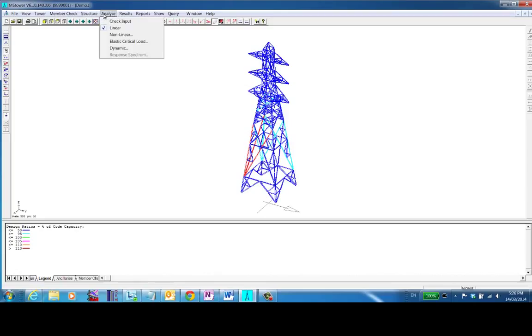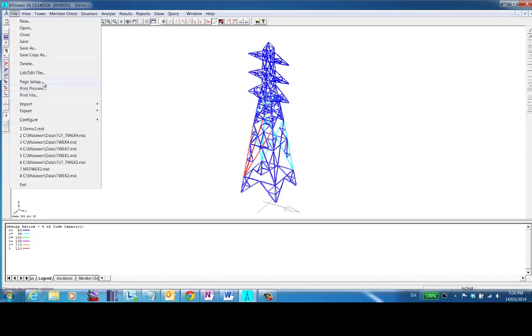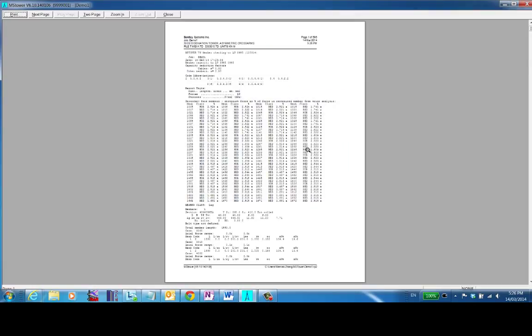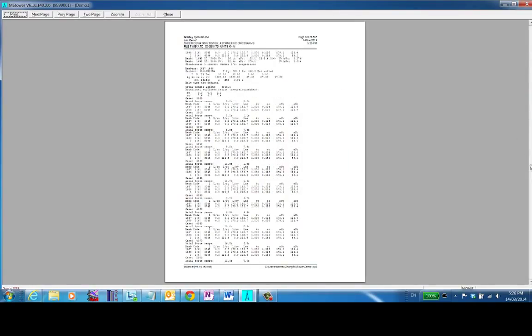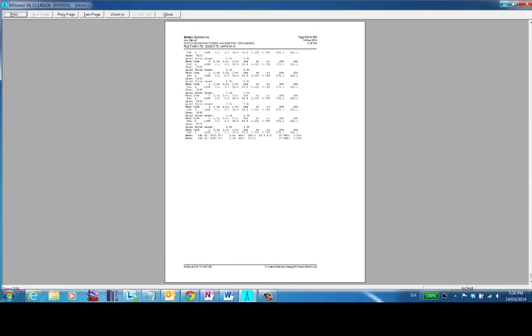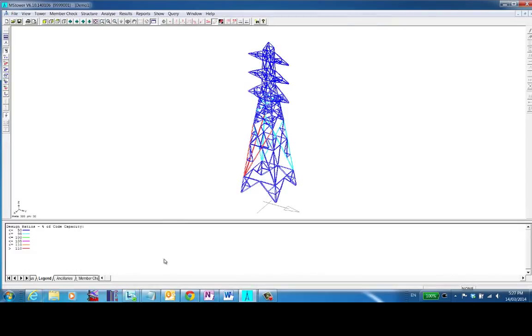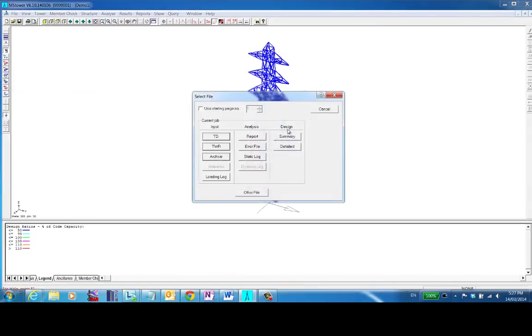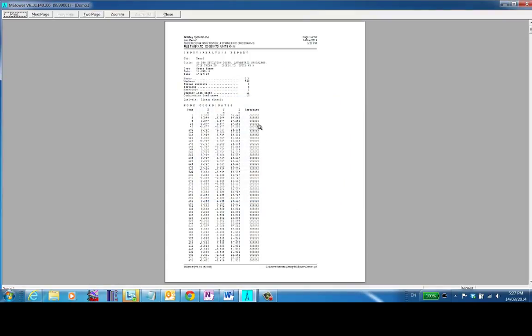So outputs we can get from this is we can print reports, detail report.